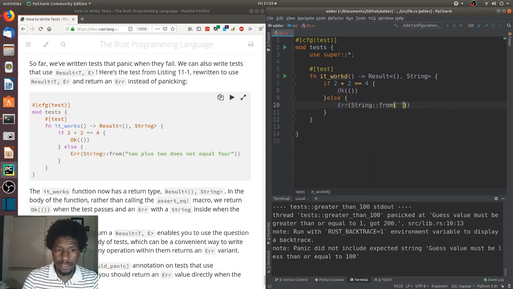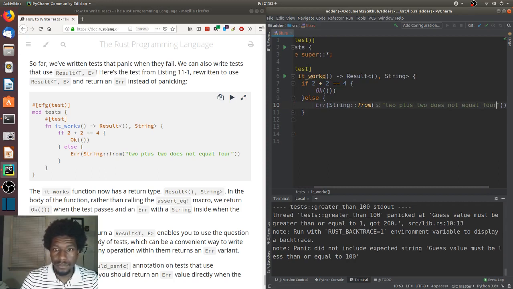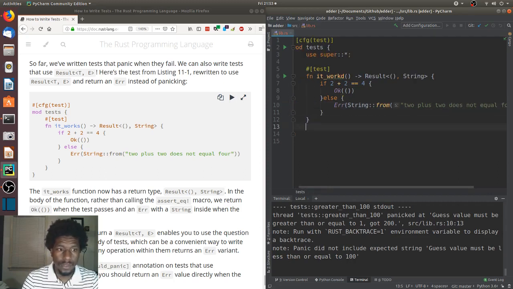I see. This is kind of verbose, but it makes sense. And it's much more explicit and easy to write your error messages or your custom messages using this method. 2 plus 2 does not equal 4. And that's a typo in the name.